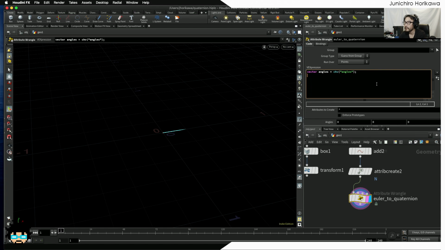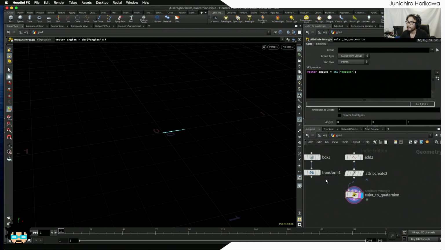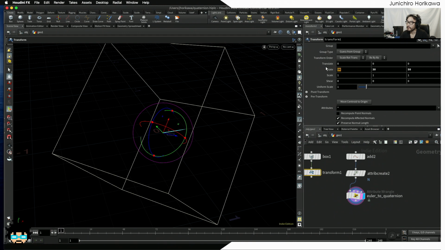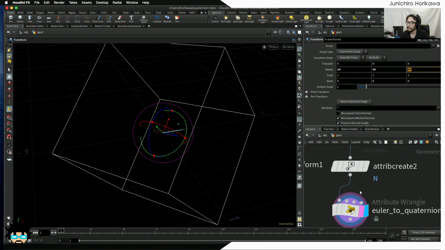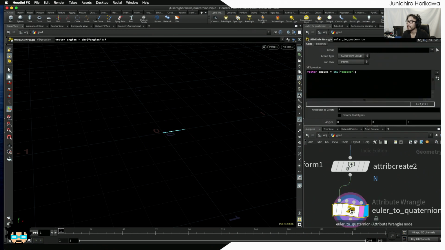Since this is all in degrees, I need to convert it into radians in order to convert from Euler to a Quaternion in VEX. In expressions, you could use degrees from 0 to 360, but if you're using a transformation in VEX, then all of those angles have to be expressed in radians.